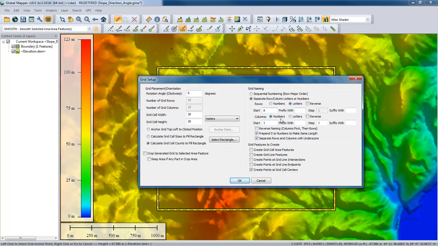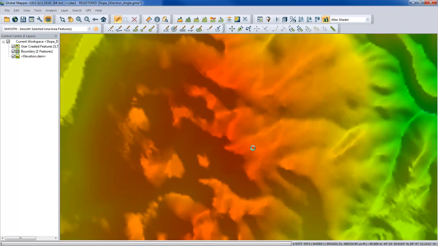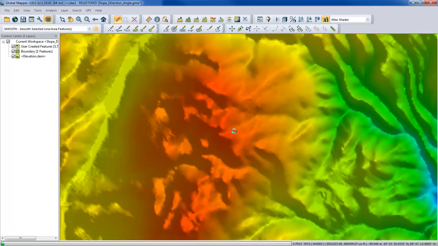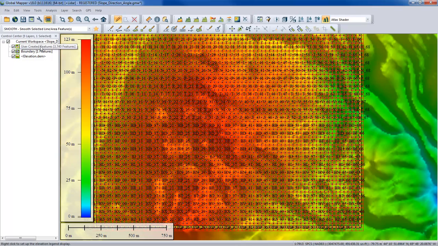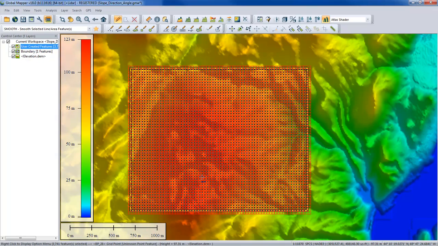It will provide labels. I'm going to disable the labels in this case, but this section of the dialog box lets us specify how these features will be labeled, whether they be areas or, in our case, creating points. We'll click OK, and you'll see a fairly close but very regular distribution of points, and again with the labels assigned. Immediately what I'm going to do here with this new layer that I've created, I'm going to disable the labels. We don't really need the labels in this case, and we're left with just the points. The points are still selected by default. Each of these points 30 meters by 30 meters.